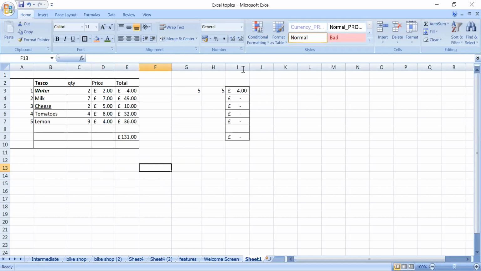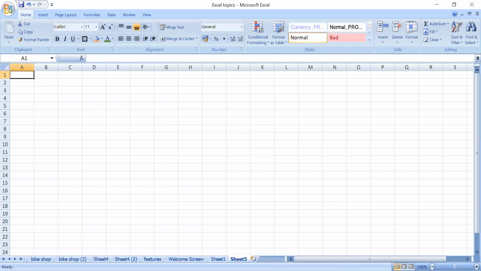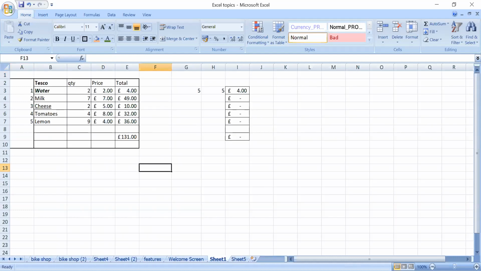And this is a worksheet. If you can see my worksheet, I have different tabs here. This is my TESCO list. If, for instance, I want to start another list, all I need to do is click on this here. In some workbooks, I think it has a plus sign or something. If I click on this, I have a brand new worksheet that I can work with. These are called tabs, and you can continue to add new tabs as you wish. On this tab, for instance, I have Sheet 1 here.